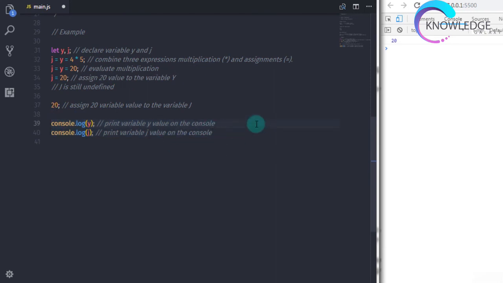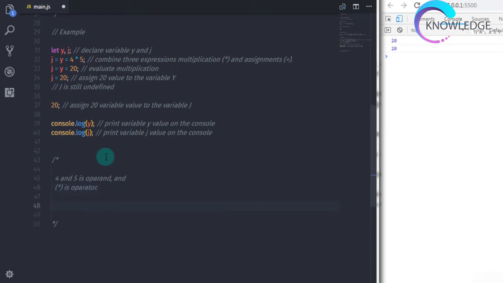When you are using an operator, like multiplication or assignment, they are known as operator expressions. When you are using any operator in an expression, then this expression is known as an operator expression. In this example, the multiplication consists of a multiplication operator, which is the asterisk sign, and two operands. Operands means the numbers you are trying to multiply. So here 4 and 5 are your operands and the asterisk is your operator.